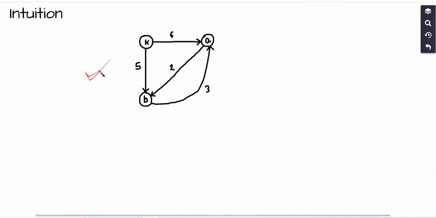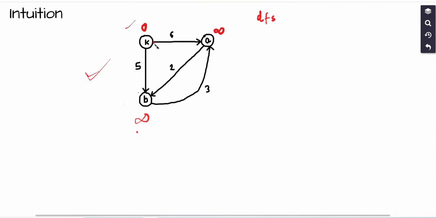So let's take this example to understand the DFS solution better. In this graph, we have 3 nodes named k, a, and b, and we have directed edges. k is the starting node, so let's mark the distances of each node. k is the source node, so the time it takes for the signal to reach node k is 0, and initially the time for other nodes is, let's say, infinity. Why infinity? Because the signal hasn't arrived at these nodes yet.